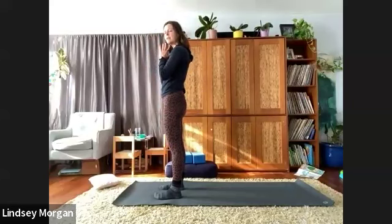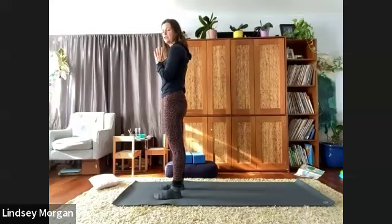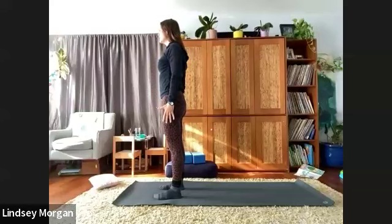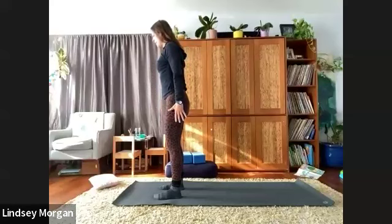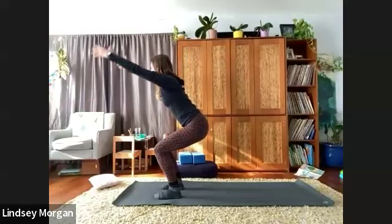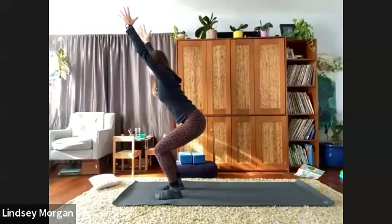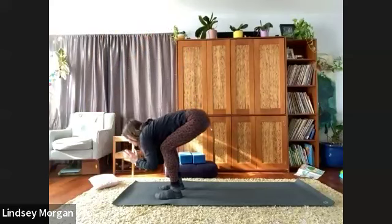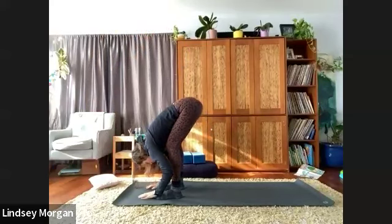We're going to take that sun salutation and we're going to add on to it, moving through a modified sun salutation B. Release the hands back down towards the floor. Roll the shoulders back and down. Take an inhale. And as you exhale, bend the knees, sit the hips back, lift the arms up overhead, finding our chair pose, rooting down into the feet. Draw the belly in. Exhale, forward fold, straightening the knees, lower the torso down over the legs.